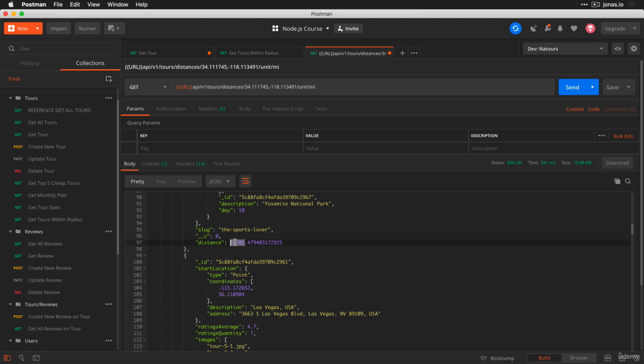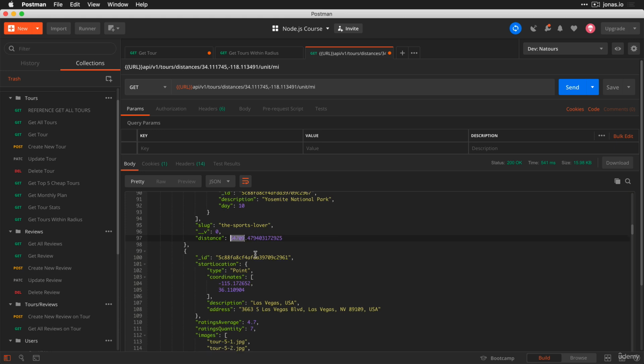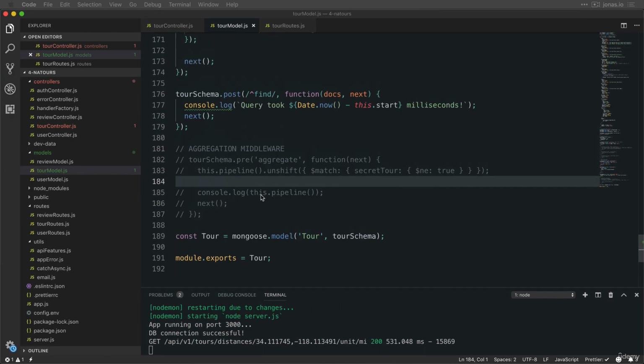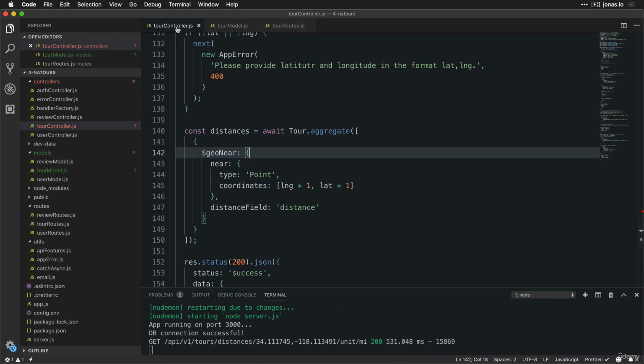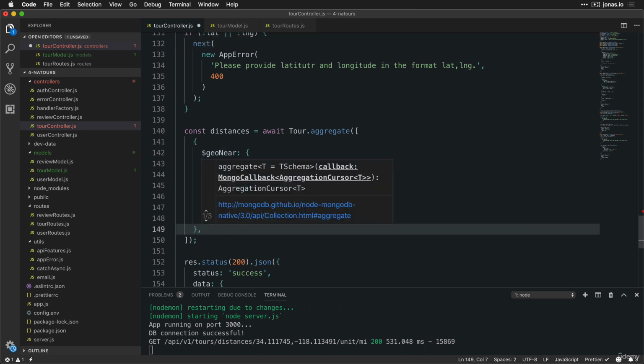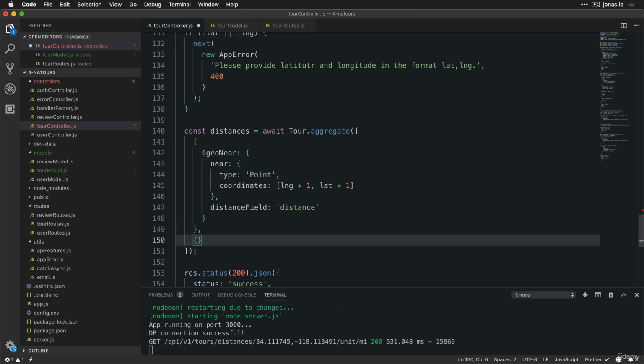Okay, and then also what I want to do is to really only get the distances and the name of the tours. So get rid of all the other clutter that we have here and really only focus on the distances themselves. So for that, as you might remember, we can use the project stage. So let's add that here as the second stage.